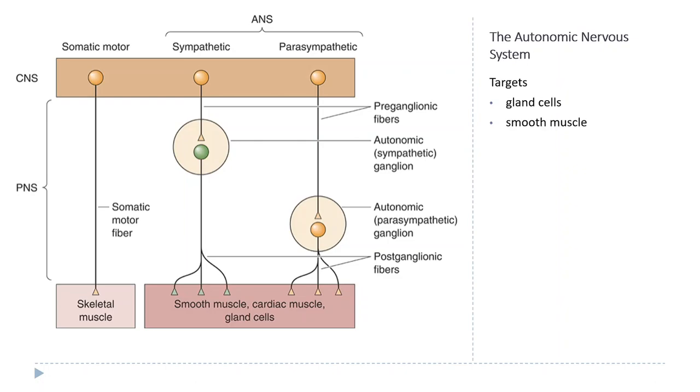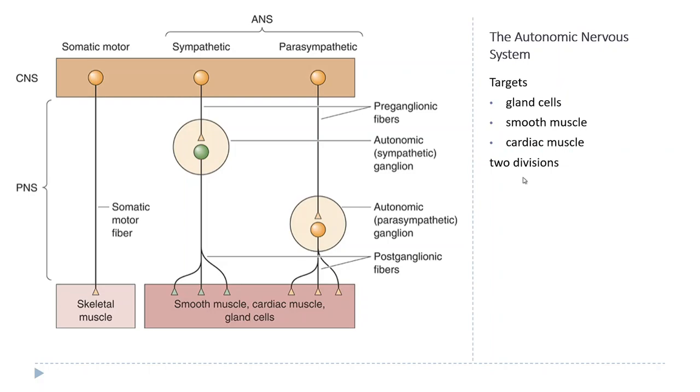Most of the smooth muscle in the body is influenced by the autonomic nervous system. So this is the muscle that's not skeletal muscle. So that means it's the muscles of the blood vessels, muscles of the digestive system, and so on. So again, muscle that generally we don't associate with voluntary behavior. And then cardiac muscle too. So cardiac muscle is more closely related to skeletal muscle physically, but again, it's like smooth muscle. It's under the control or is influenced by the autonomic nervous system.